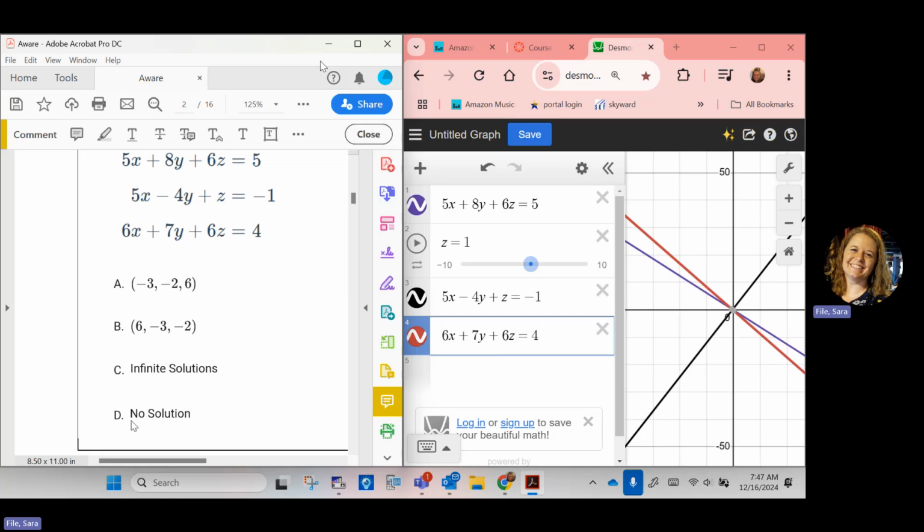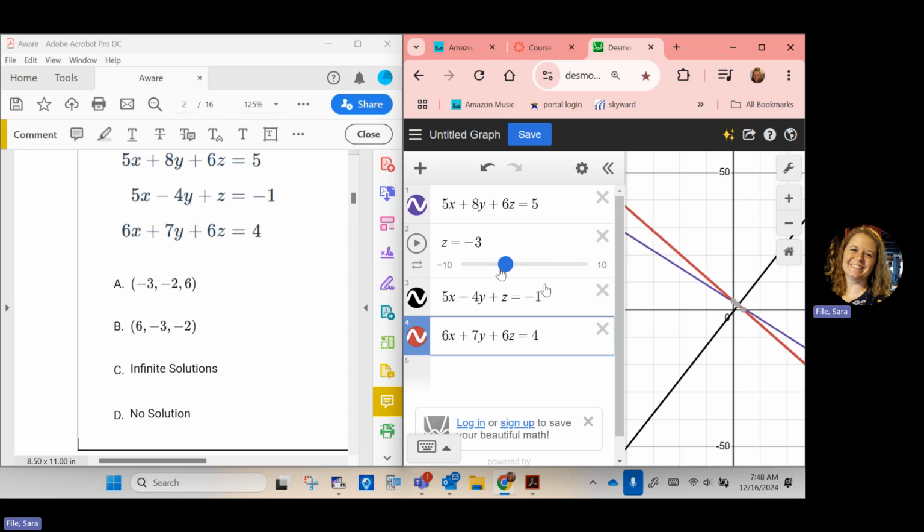They're saying no solution is definitely out. These three lines definitely intersect. Okay, so there is a solution. Infinitely many solutions means that they're all the same line and they all intersect always. These are three different lines. So C and D are definitely out. So it's one of these two options. So looking, and they're in X, Y, Z. Your solutions are always in that alphabetical order. So let's check the Z when it's 6 and the Z when it's -2. Those are really our only two choices. So when Z is -2.